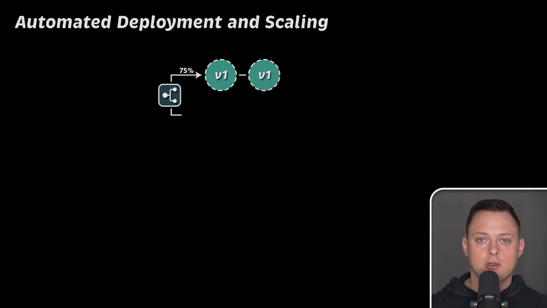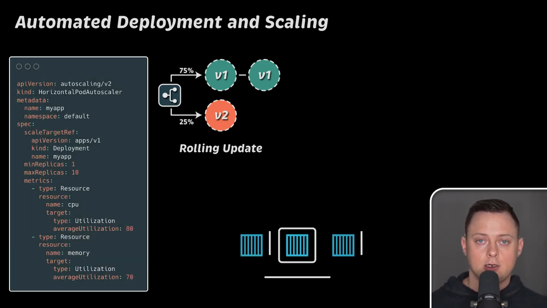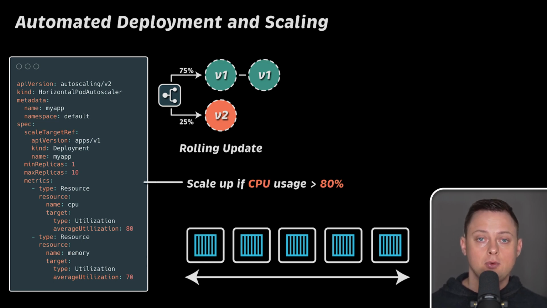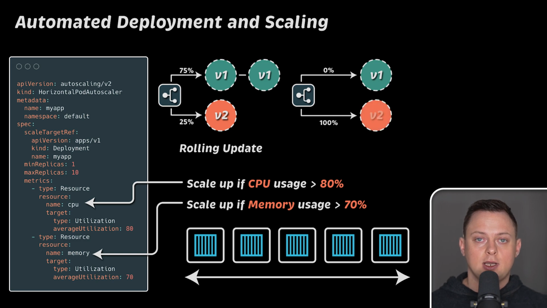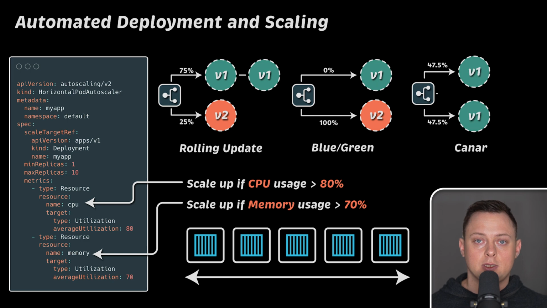It uses high-level objects like deployment and stateful set to manage rollout of new versions automatically. Kubernetes has a built-in horizontal pod autoscaler. This feature can automatically scale your applications based on CPU or memory usage. With third-party tools like Flagger, you can easily implement blue-green or canary deployments with minimal effort. Additionally, Kubernetes monitors the health of your applications. It can automatically restart or replace containers that fail or become unresponsive.